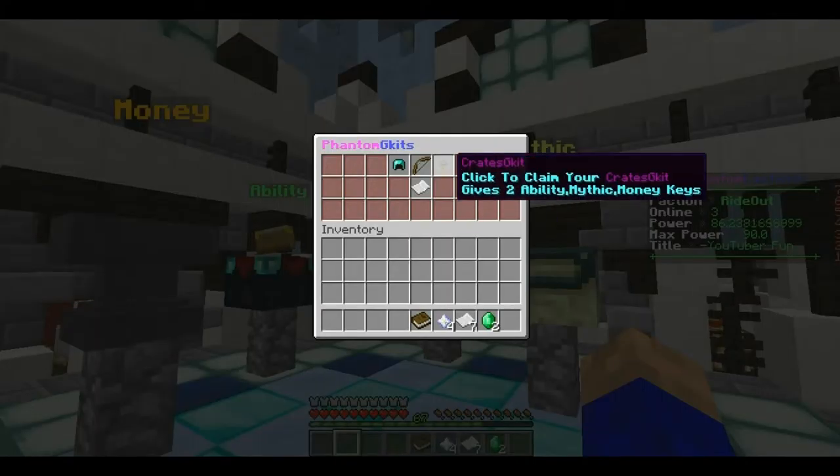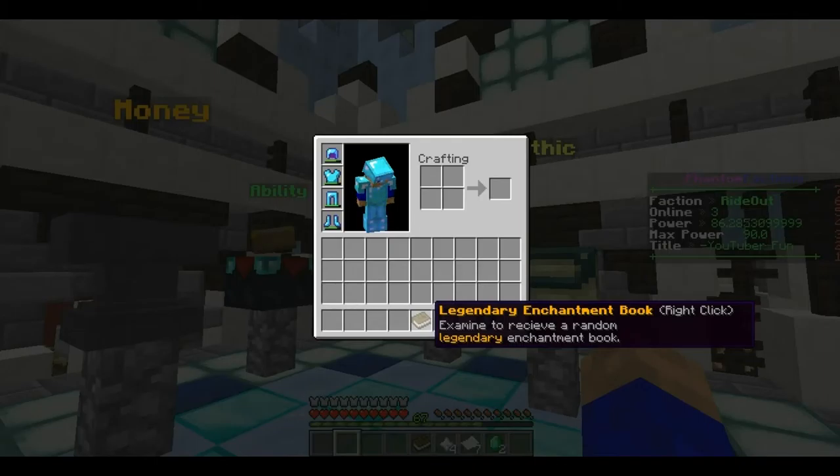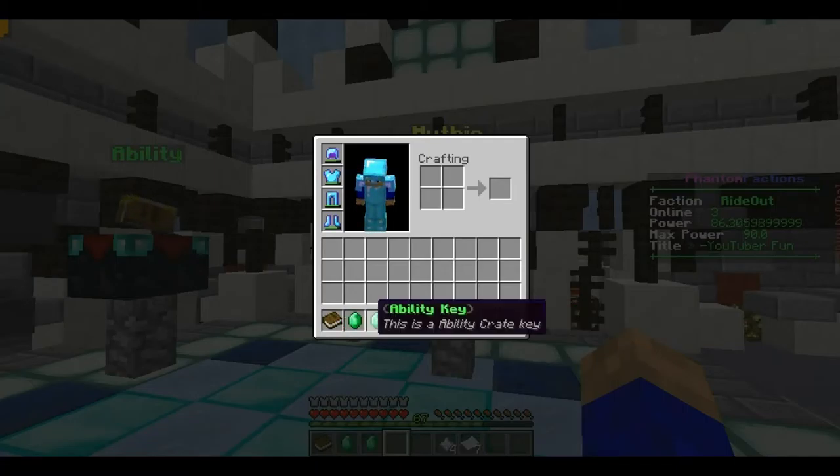I have the Crates G-Kit, which gives you two ability keys, two mythic keys, and two money keys. And I've actually saved up all these other keys. I actually don't know how I have 5 of those. I have way more than I should. But I've also got a legendary book, which will open at the end. But we are going to kick it off with the ability keys. We'll go through really quick what each get us.